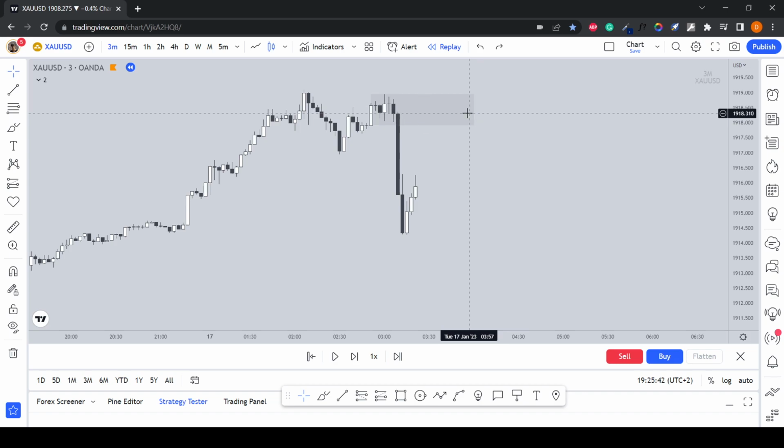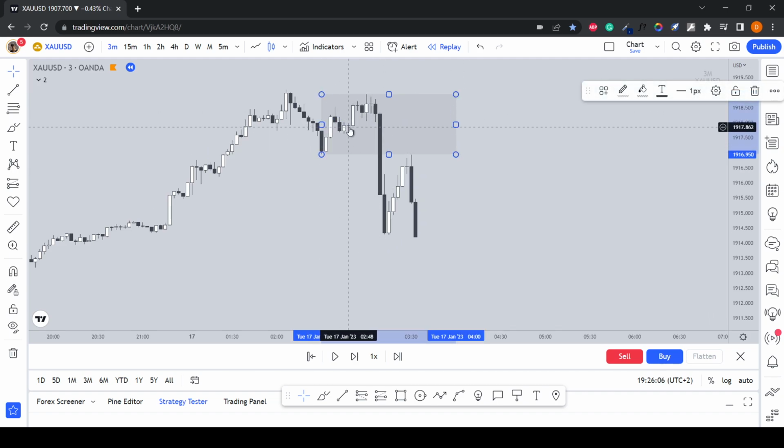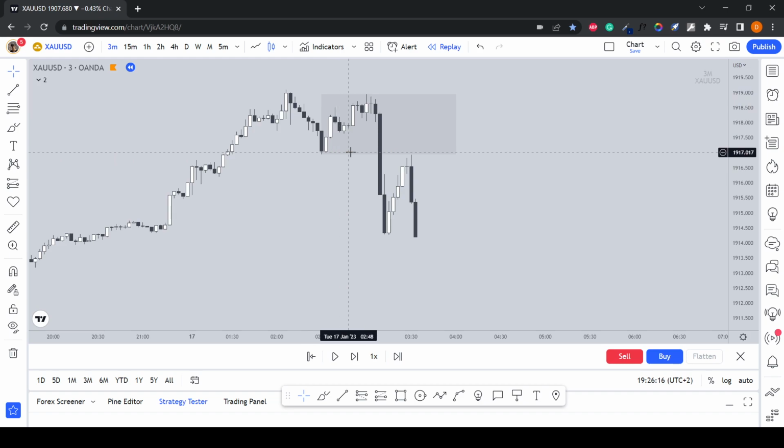So back to unmitigated zones with imbalance. For example, this zone is a nice example of unmitigated zone. We can use it. Of course, first we are looking at structure, but then when structure is ready, we can use the zone for a possible trade. So in this example, price mitigated bigger zone, which is maybe available on higher time frames, but it's not the topic of, by the way, almost mitigate, maybe even some part of this bigger up move.